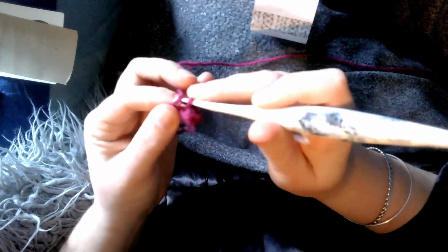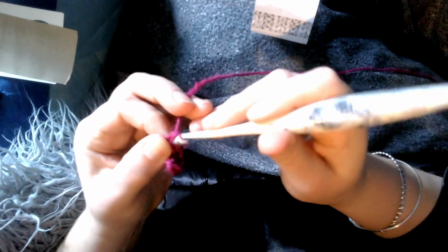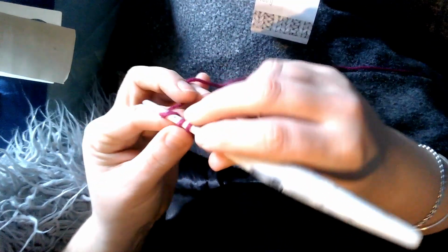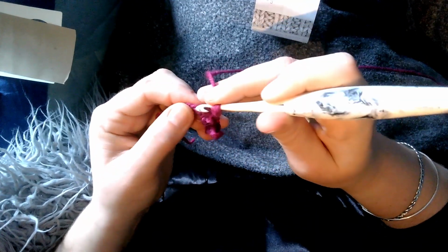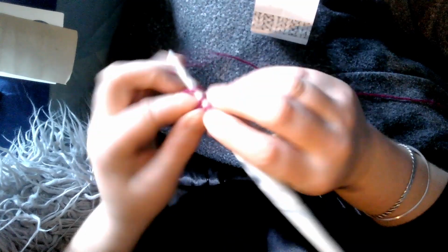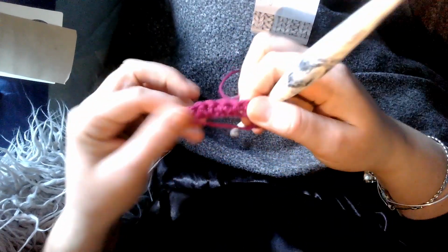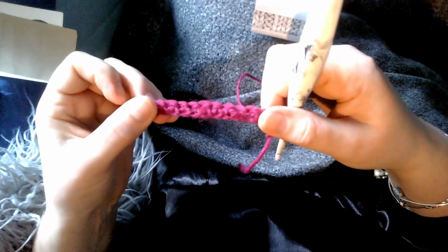Oops. So £5.95, which I think when it's not on sale is the same as the sport weight was last week, I believe. So they cost exactly the same, but of course the sport weight has a little bit more on it. I am definitely feeling the wool with this. Definitely feeling the wool. Okay, let's do... Oh, it's very, very woolly.